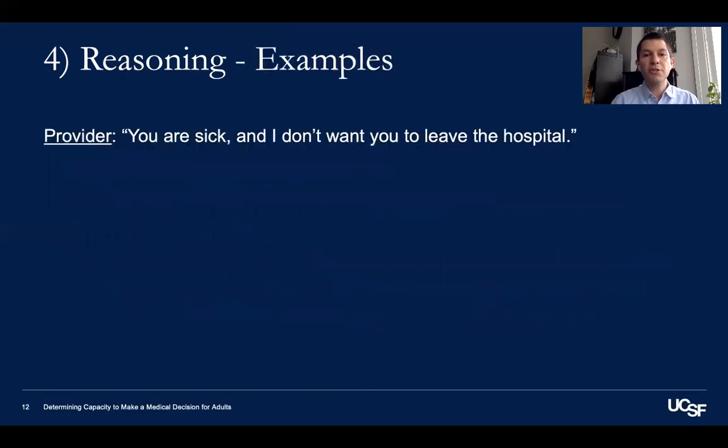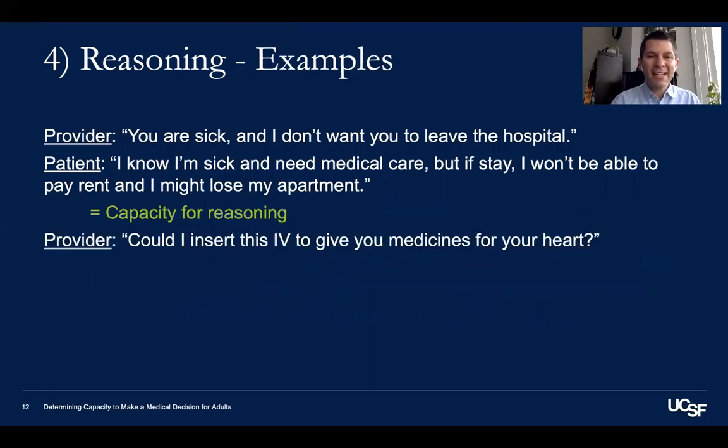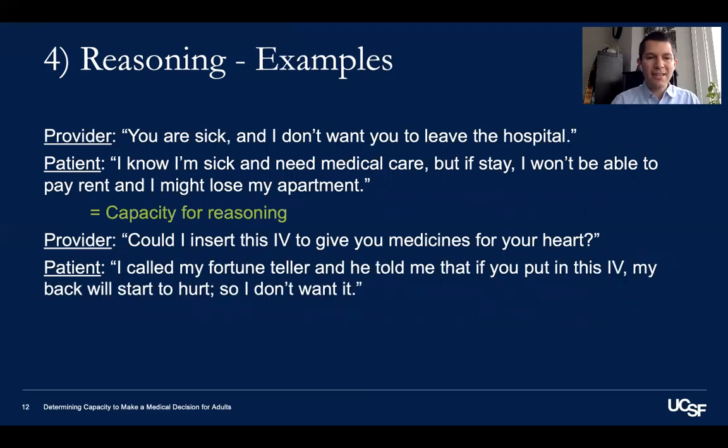Let's do some examples. If a provider says, you are sick and I don't want you to leave the hospital, and the patient says, I know I'm sick and need medical care, but if I stay, I won't be able to pay rent and I might lose my apartment, that patient has capacity for reasoning. If the provider says, could I insert this IV to give you medicines for your heart? And the patient says, I called my fortune teller and he told me that if you put in this IV, my back will start to hurt, so I don't want it. Then that patient lacks capacity for reasoning.